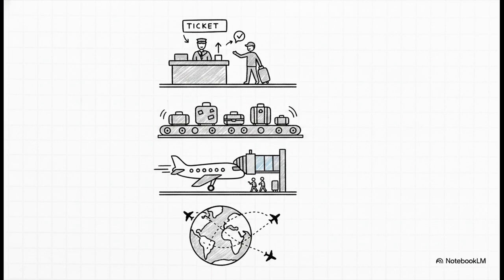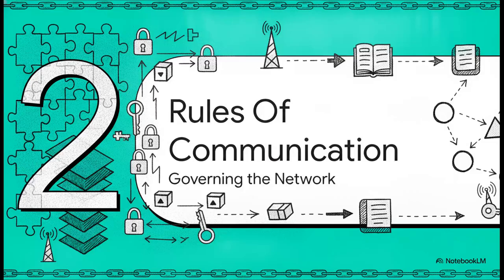And just like the airlines, well, mostly, each layer performs a specific function and relies heavily on the layer right below it. By structuring the internet in that exact same way, we can take a staggering global infrastructure and make it functional, modular, and upgradable. But before we can stack those layers, we need to talk about part 2, the rules of communication.